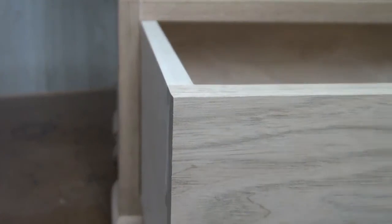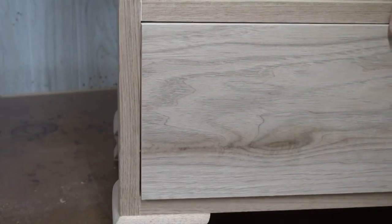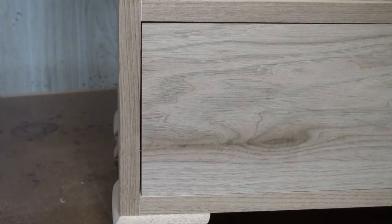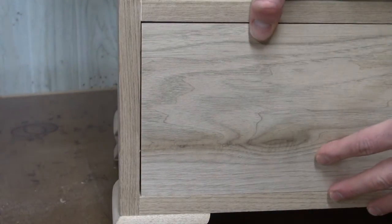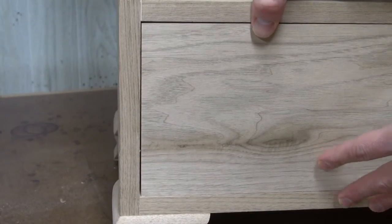Alright, so I've just hit that edge with 3 or 4 more passes on that block plane, being really cautious to sneak up on this, because the last thing I want to do is remove too much material, and then I have the opposite problem and I have to remove material from the bottom.